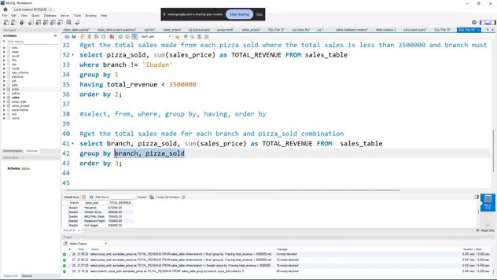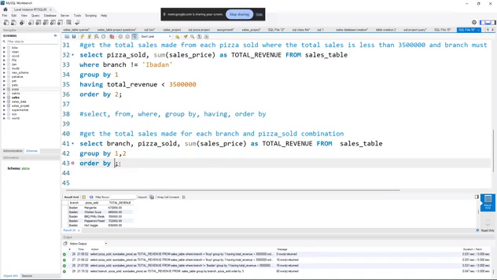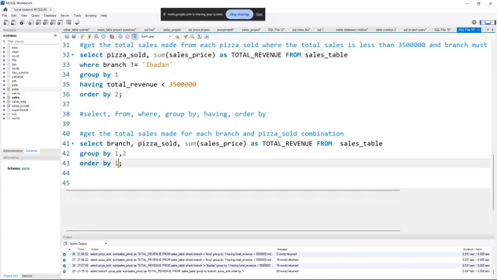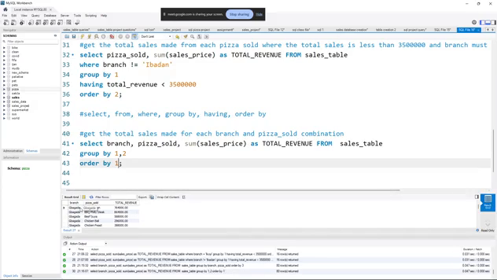So I can decide to change this to 1, 2, and I can decide to put order by as 1. That is, I want to order by what? A branch. Do you understand? So Bagada is coming first. Why is Bagada coming first? In ascending order, G will come before I will come before L. Because these things are letters, it has to order it in ascending order of letters. So it has to be G first.